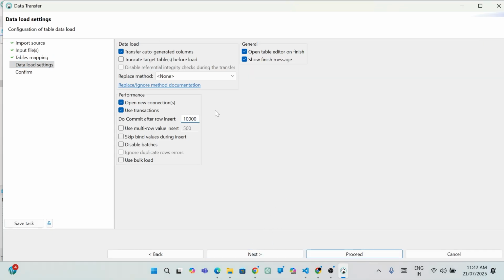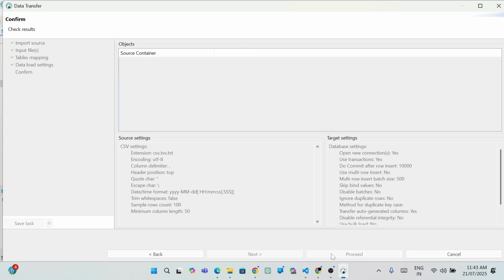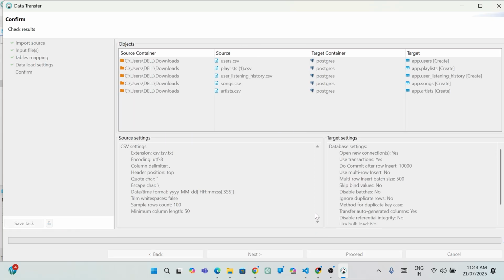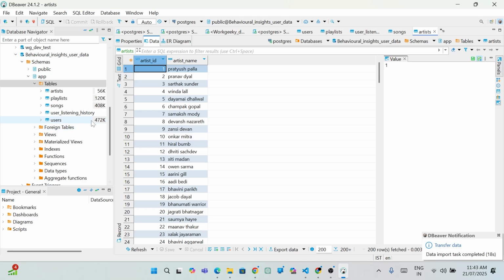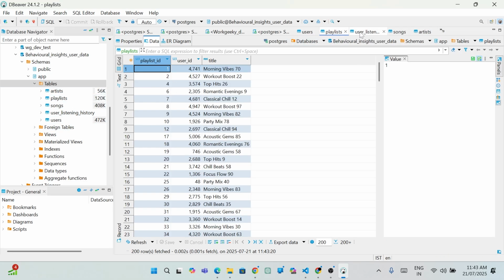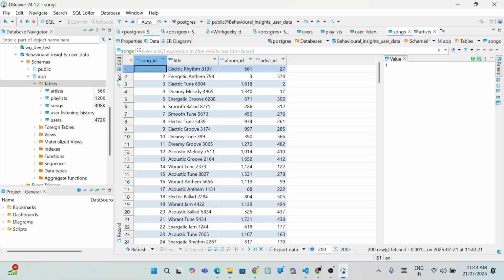Here is the option to select the number of rows you want to insert in your database from the CSV file. I've selected 10,000 rows here. Let's click on proceed. All the CSV files will be loaded in a minute or two. Let's wait for a while. So here our tables are created and the data from the CSV files is imported here.